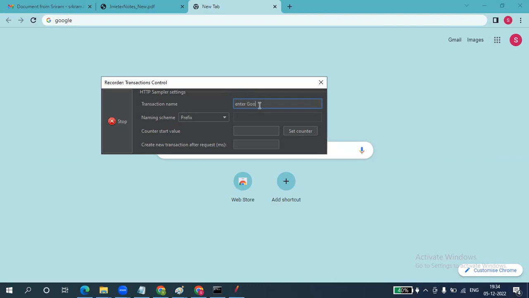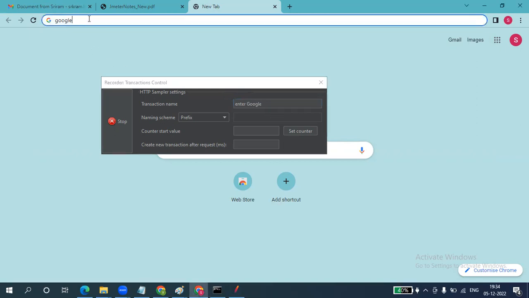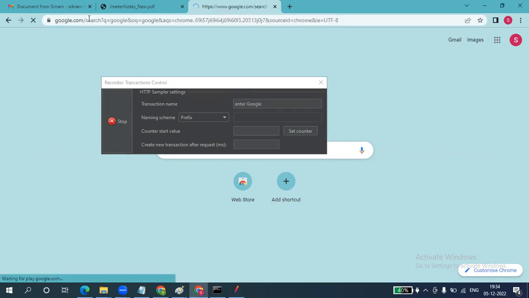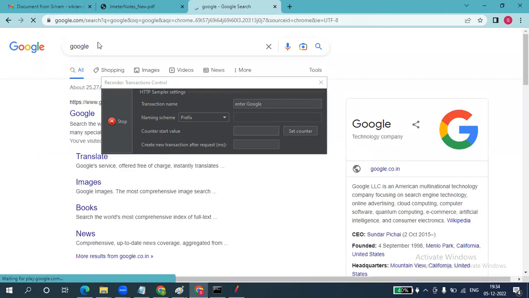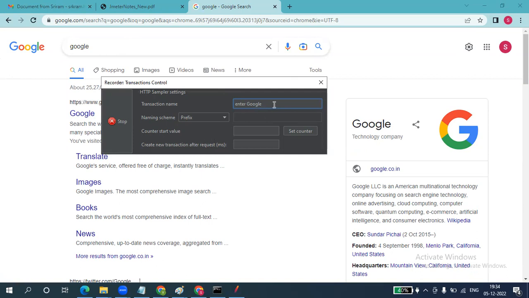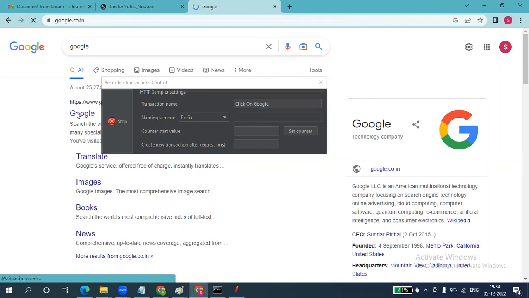Assume I'm simply giving the transaction name enter Google, and after that, you can perform this. We don't have start and end transactions here. So after we entered Google, we click on Google, so you can give the transaction name click on Google. And after that, you can click this Google.